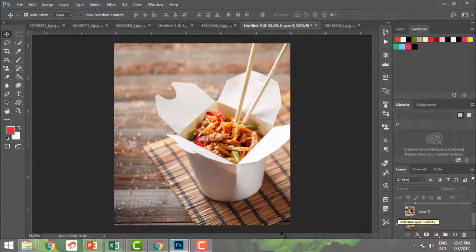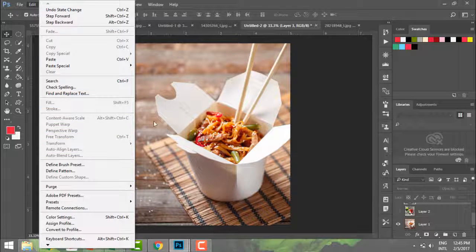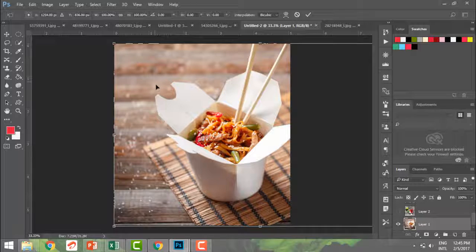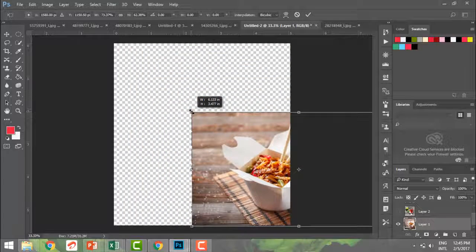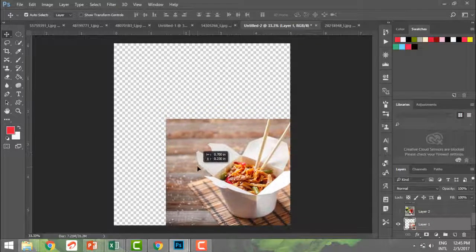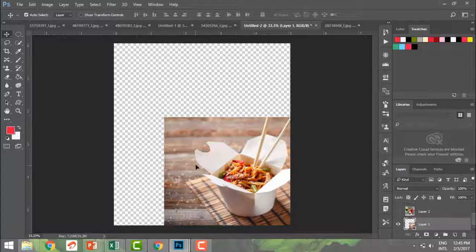So I'm going to do a Control T here, and go to Edit and have my transformation. Let me select this layer, do a Control T, and bring it here. I have to move it a little, and this is my layer.